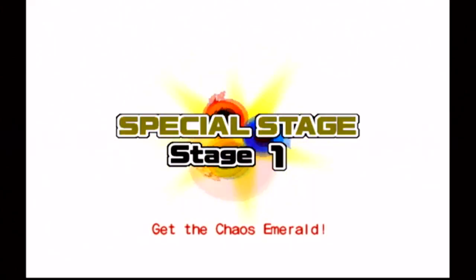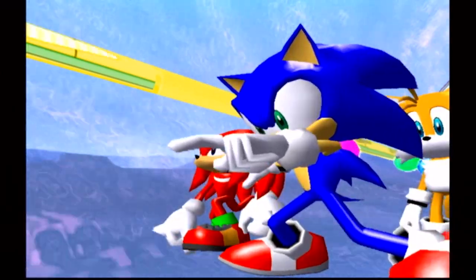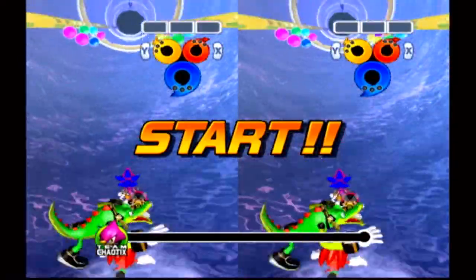We solved the Eggman problem! Yeah, but Vector still smells like unwashed bags of dicks. Ew, unwashed bag of dicks. I don't like it. Alright, bring it on! Ninja power! Alright, go!